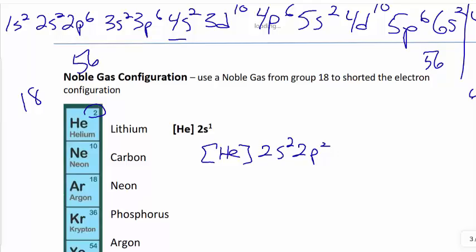All right, neon's actually a noble gas, but again, we want to show the valence shell or valence electrons. So to shorten neon, we're going to also use helium, because we can't use neon to shorten neon. And then the stuff that was added after helium was 2s2, 2p6 for neon. Helium is atomic number 2, so if you add up 2 plus 2 plus 6, it gives you the 10 that you had for neon.